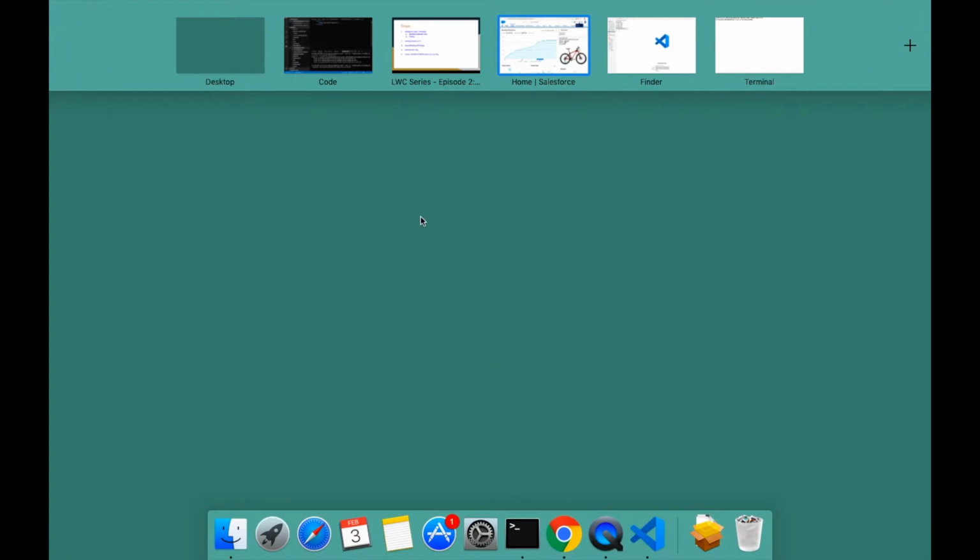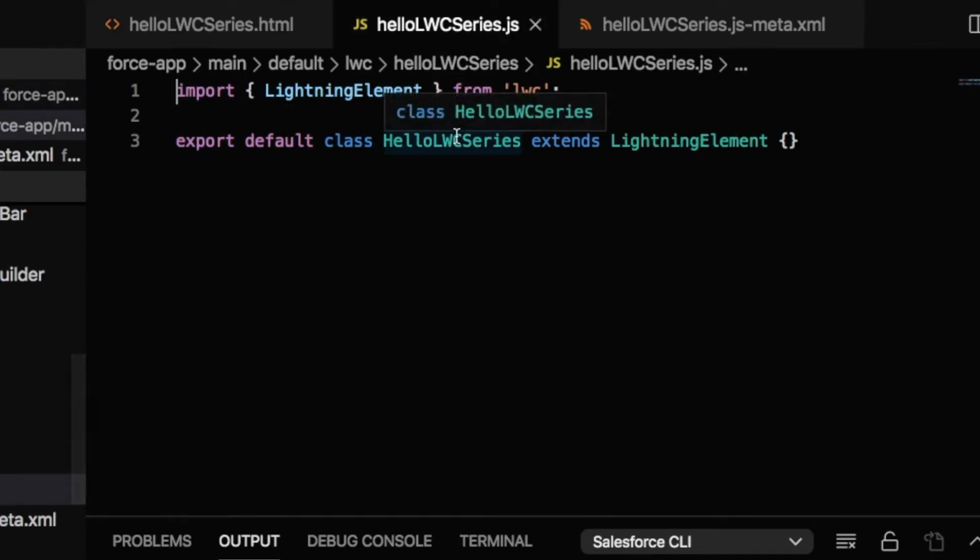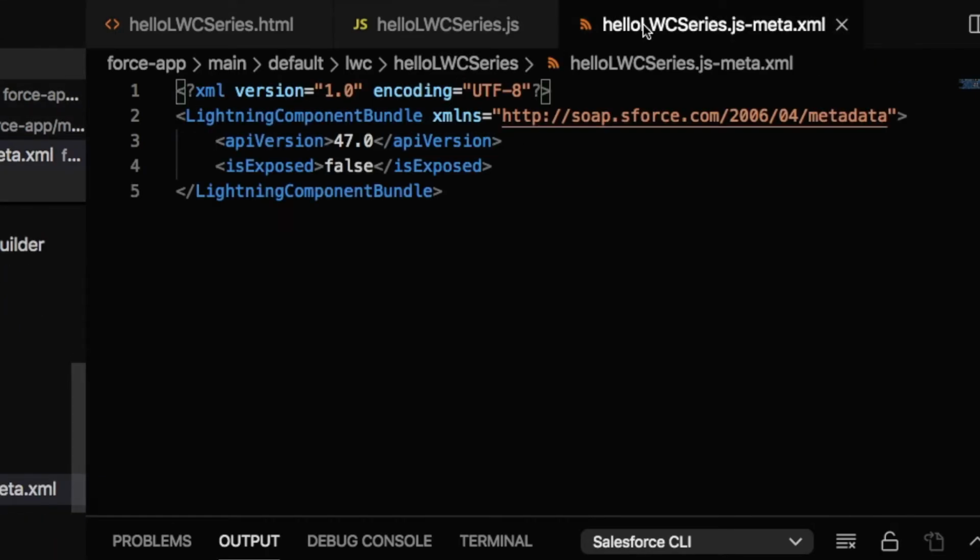So now let's go back to the code. I just typed a paragraph within the HTML, and let's not worry about the JavaScript for now, and let's go to the meta XML. In order to be able to use this Lightning Web component in the Lightning record page or app page in the org, we have to set isExposed to true, and then we have to set the targets.